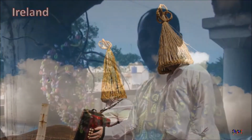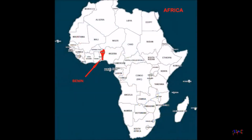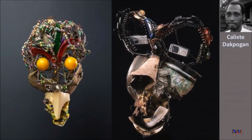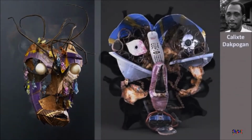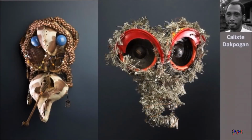Some contemporary artists have been influenced by mask-making traditions. Calixte Dakpogan is an artist from Benin. He's a descendant of the royal blacksmiths of Porto-Novo. He uses discarded materials, combining them into clever sculptural forms. He also includes metal, a homage to the Vodun god of iron, Gu, who is the patron of blacksmiths and craftspeople in Benin.